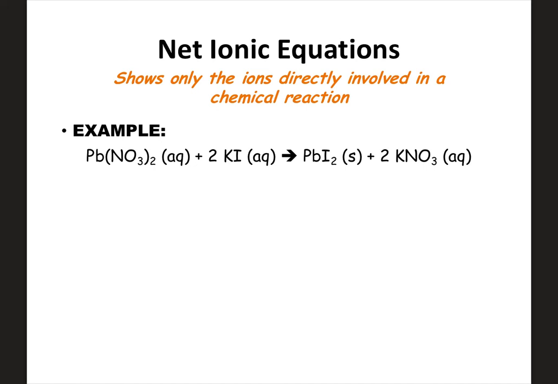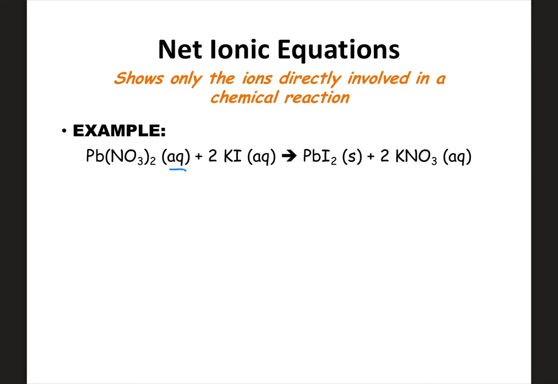All right, so we wrote the equation, we balanced it, we indicated the solubility. Because we're doing a net ionic equation, we've got to go a little bit further now. Once you have your equation written and balanced, it's important to make sure it's balanced here with your solubility. You now look at every compound individually. For this first one, the lead(II) nitrate, I see that's aqueous. Anything aqueous means that if you put it in water, it's going to rip apart into its ions. Remember, ionic compounds are going to dissociate in water.